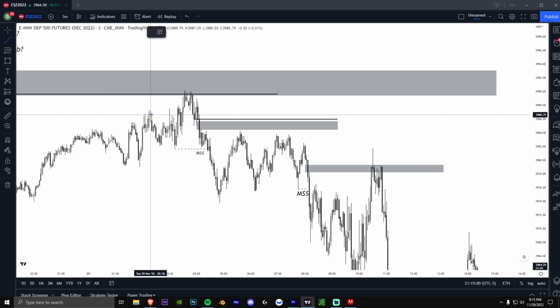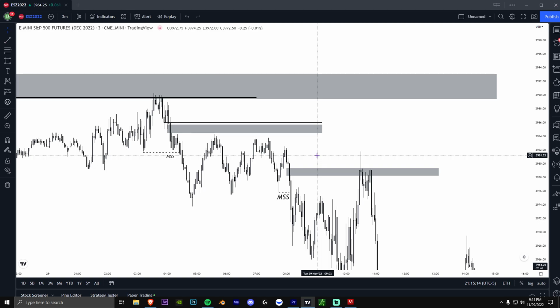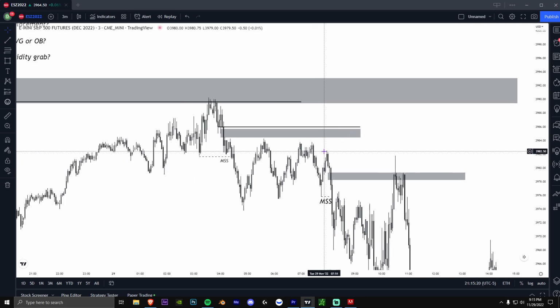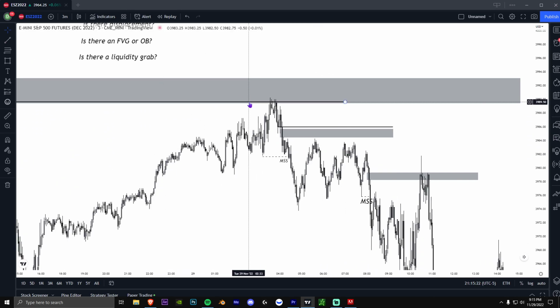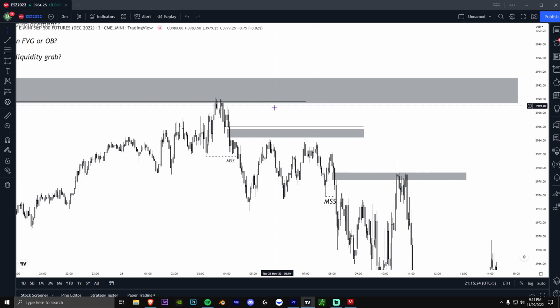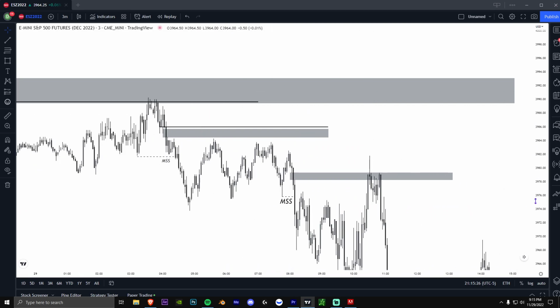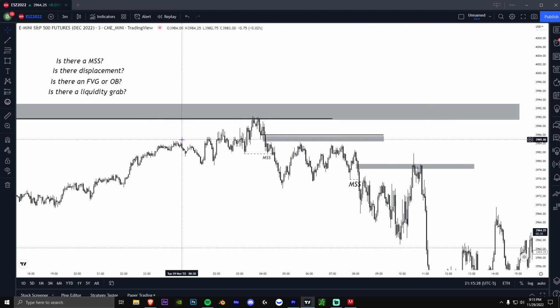So technically going over these highs was the liquidity grab. And because we went over these highs and then we rejected a higher time frame point of interest, this is kind of more of a trend continuation in this sense, okay? Obviously, we don't have a smaller time frame liquidity grab, like going up here. We don't break these highs. But I would argue that because we rejected a point of interest on a higher time frame, this would be more of a trend continuation play. So, yes, there's liquidity grab.